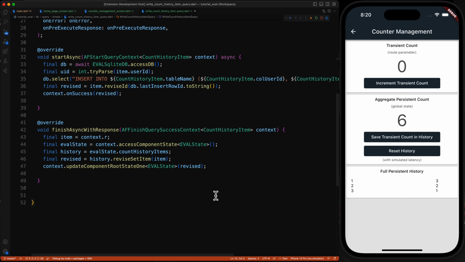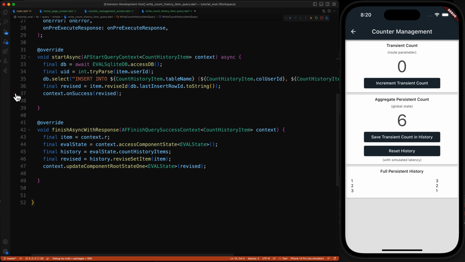There are two additional things to notice here. The first is that when we update our state, it will alter our state view, which will cause all impacted UIs to re-render. Since both the home page and the counter management screen reference the count history, both screens will update. The second is that these two steps are separated so that AFib can skip the first step in testing contexts and provide results directly to the second step.